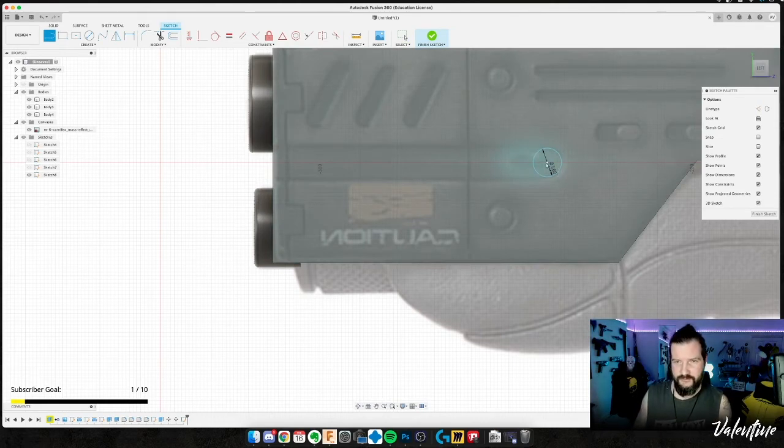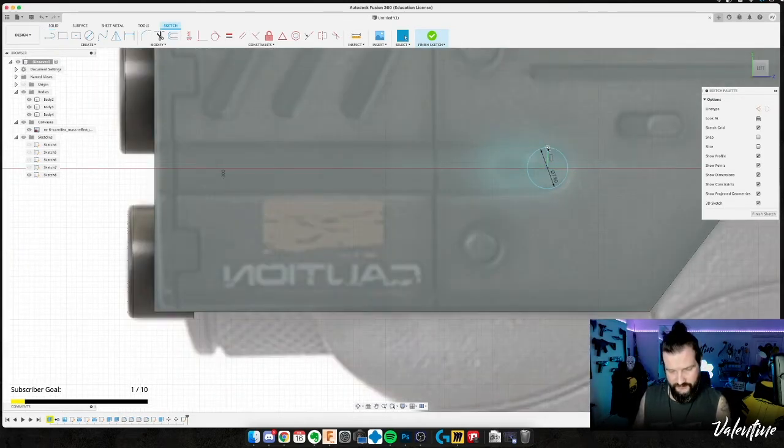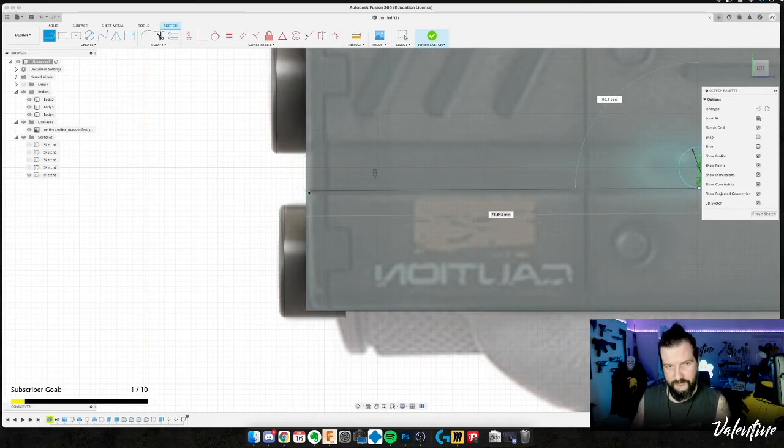Easiest way to do that is to press L to get your line tool up. Just go vertically through there. Boom. Or you could just stop on the edge, and then same going downwards. Then you can create one from that point at a 90 degree angle, and it will just lock to that 90 degrees.